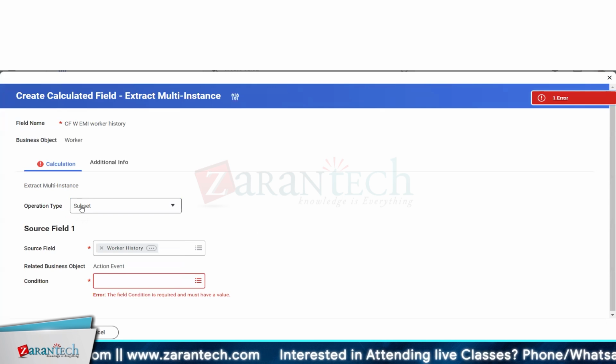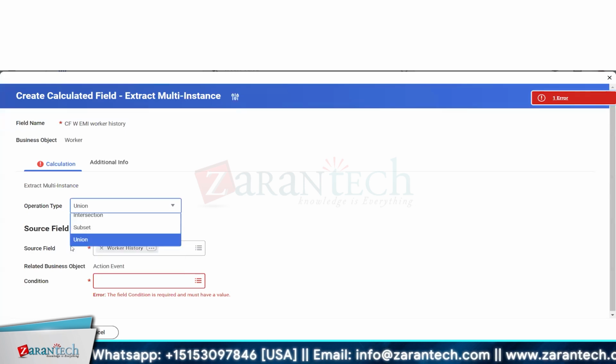The default is the subset, which means from the worker history, if you want to filter any values based on a certain condition, maybe a subset of values from worker history, then you can provide a condition. Based on that condition, that subset will be pulled from the worker history. Now, let's say you have union.